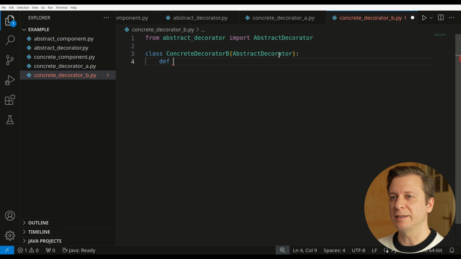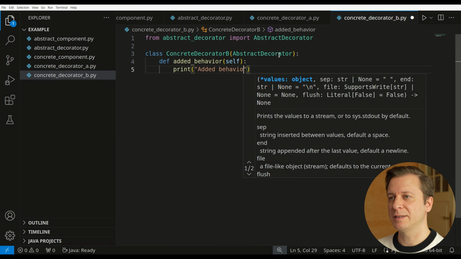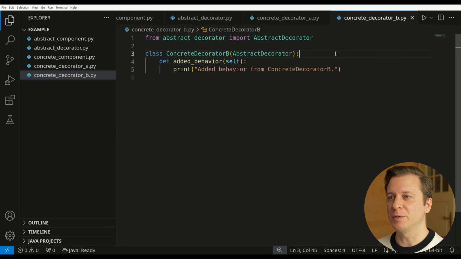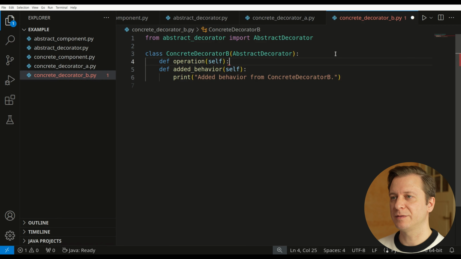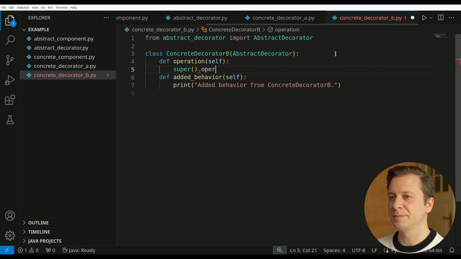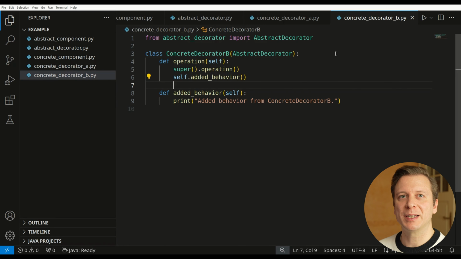Here again we define our added behavior, taking self as a parameter, and we print added behavior from concrete decorator B. We also need to implement the operation, def operation, self. Here we also call the superclass with the operation, and we add our added behavior. That's it with building up the decorator pattern in Python.